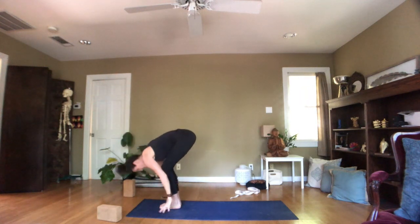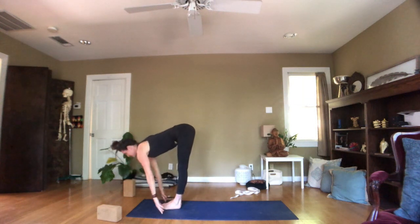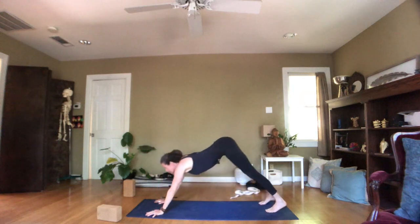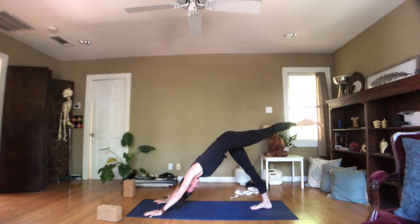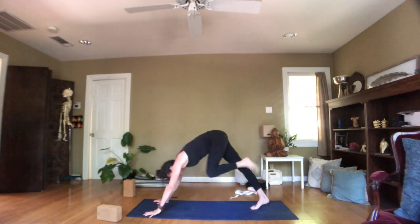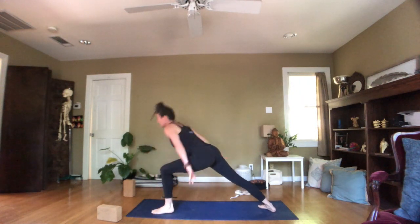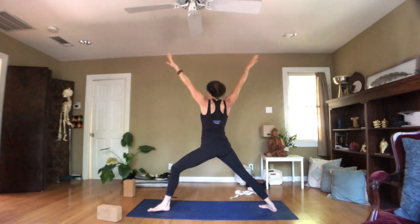Exhale, dive down, fold in. Go for length. Vinyasa. Right into our second side. Left leg high. Exhaling, step through. Warrior one, inhale. Warrior two, exhale.